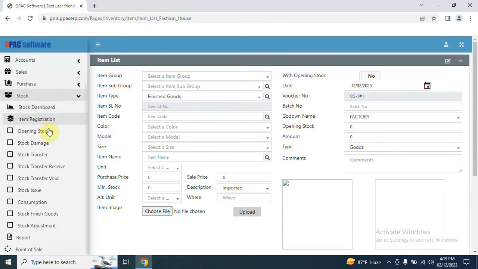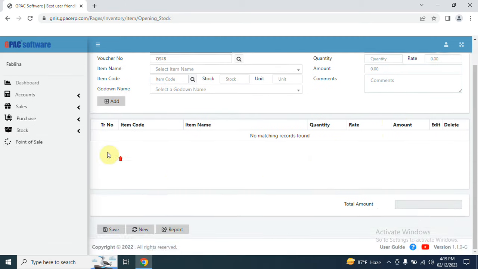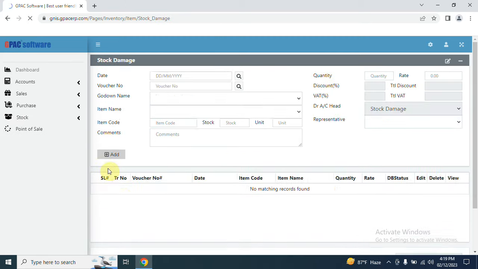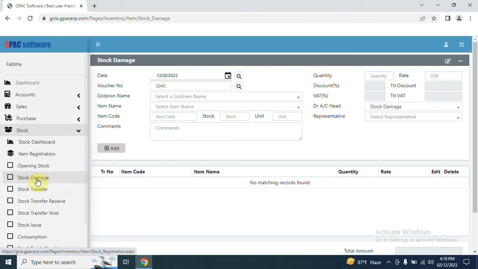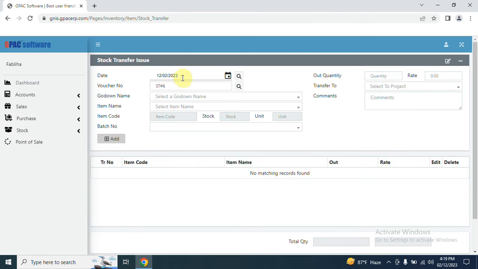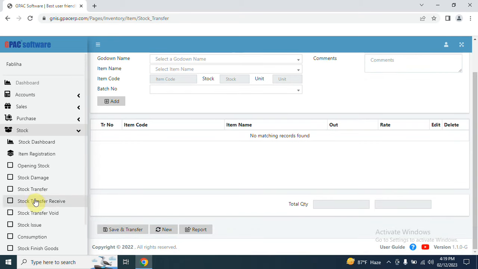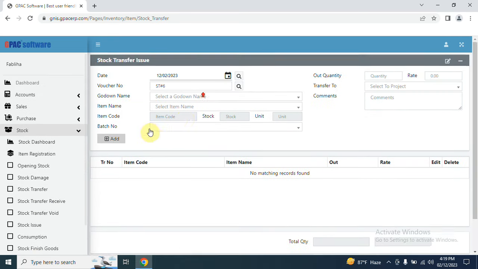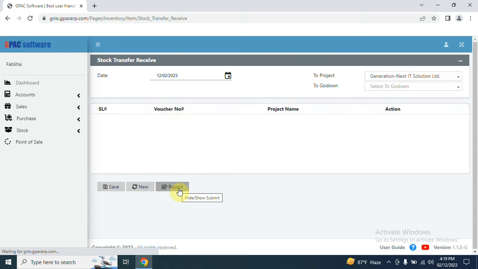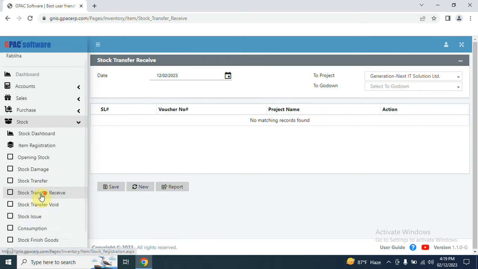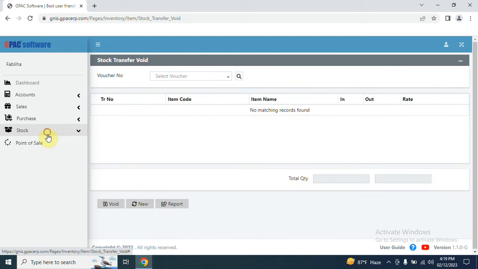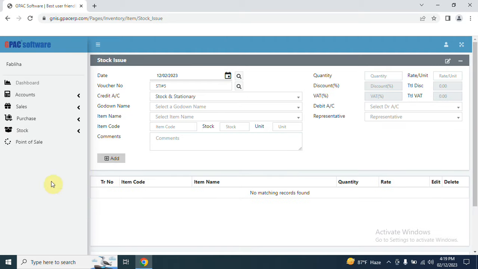So from here, I'm going to click on opening stock. We can see that here is a landing page. Then stock damage: if there is any stock damage, they can click here. Stock transfer issue, they can create here. Then we can see stock transfer receipt, then void, then stock issue.